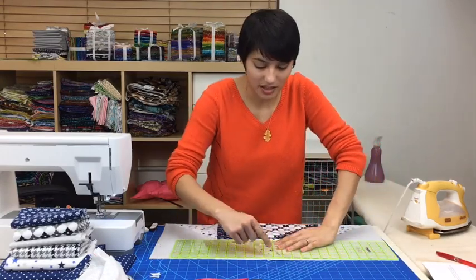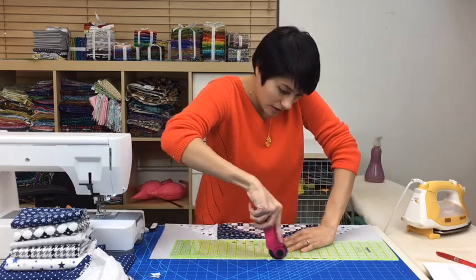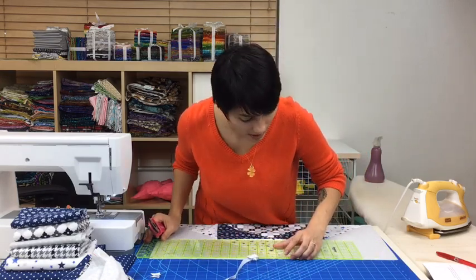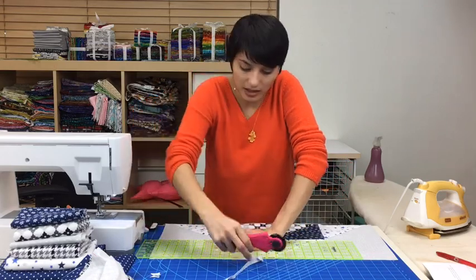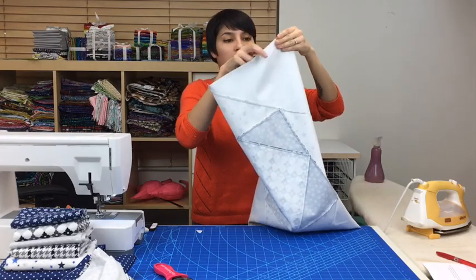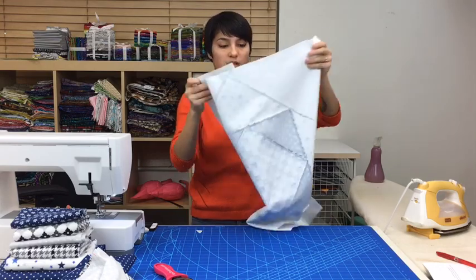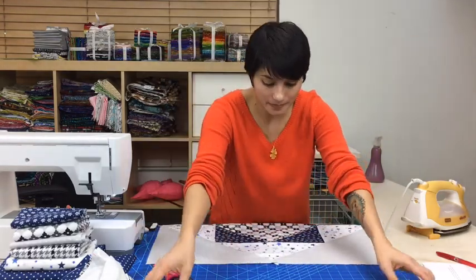I don't actually have enough ruler space to finish this, so what I'm going to do is start in the middle, trim, and then move to my other side and line up along the line that I've already cut, and then cut so that I'm getting a consistent cut. The other thing that you could do is fold it in half and line up, but I'm not super confident with all my sides being the same right now, so I don't really want to do that.